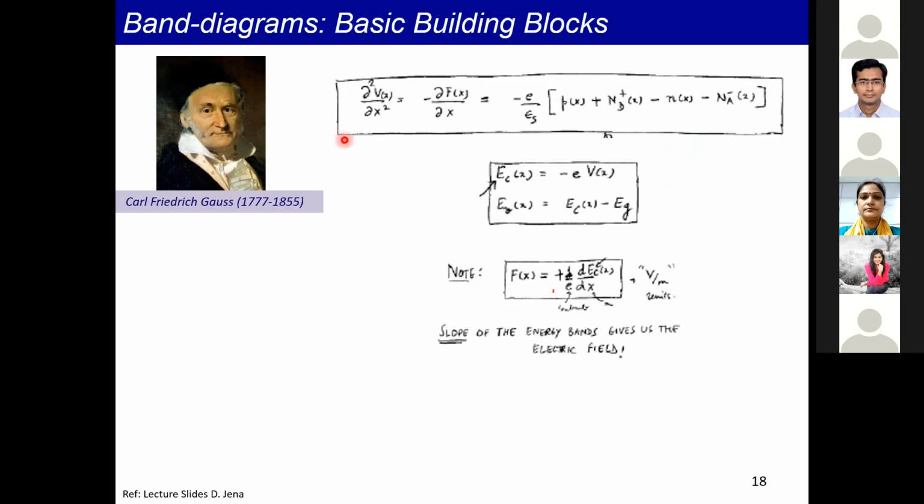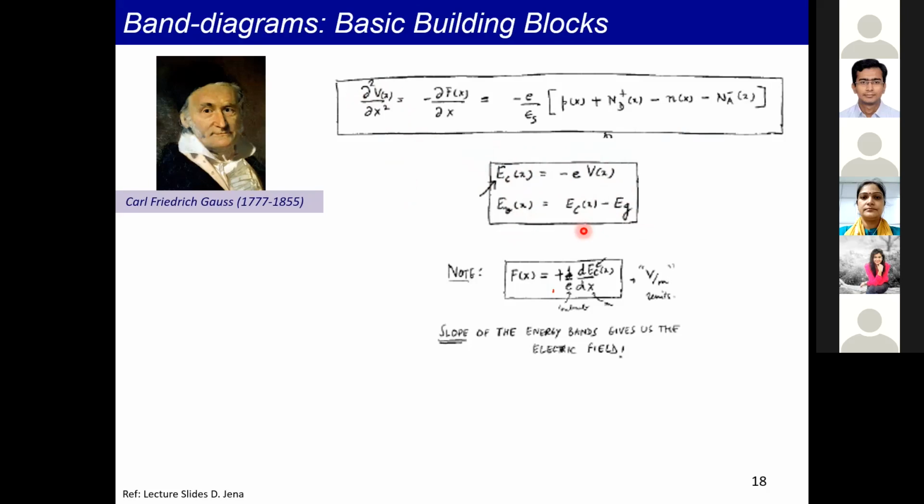So once you have this Gauss law and you know what doping profiles you have taken, plus of course the electron concentration, if you can find potential, what is the potential energy? Band diagrams are drawn for electrons. So you take the potential, you multiply with the charge of the electron, and you have your potential energy. Minus q times the potential is the conduction band minima variation as a function of position. And the valence band will of course be different from conduction band by the band gap.